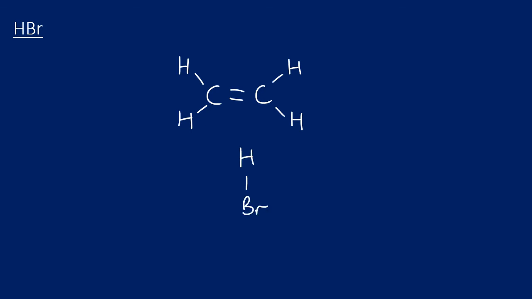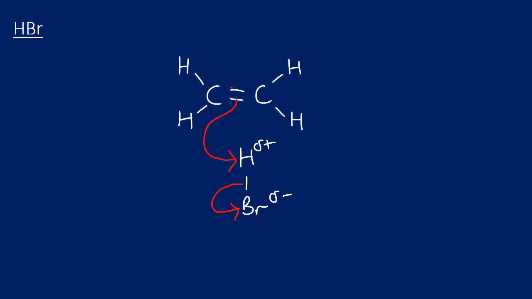I'm purposely drawing the delta positive H closer to that double bond because it's going to be this H delta plus that's going to be attracted to this area of electron density. So these 2 are going to be attracted to each other, not the other way around. Okay, it's not going to be the Br minus. That would in fact repel. So what happens is we go from the pi bond to the hydrogen, and then the HBr bond breaks, being very, very clear and specific with my movement of electrons there.